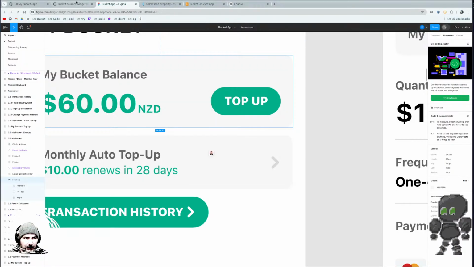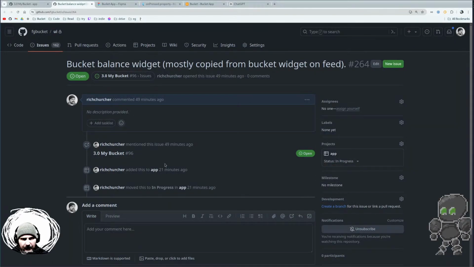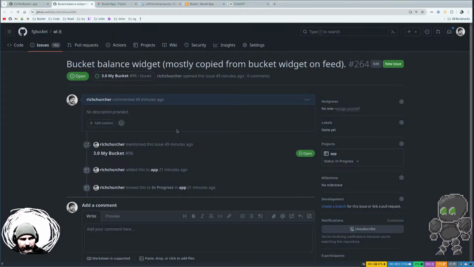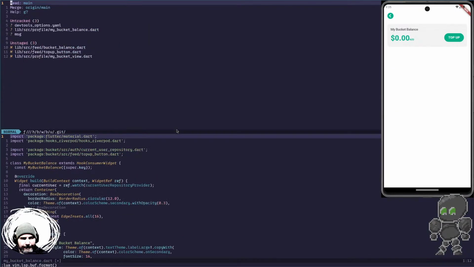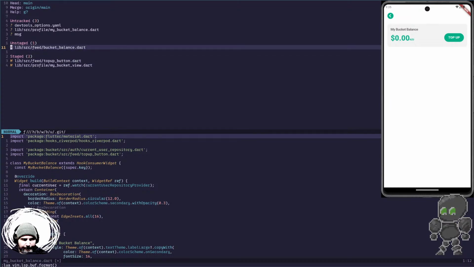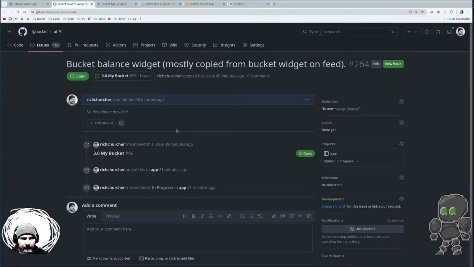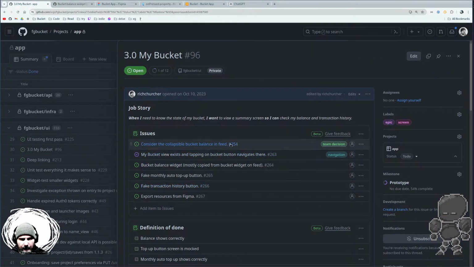And is that all we needed to do for that ticket? Bucket balance widget mocked up. Yep. Cool. So that closes ticket 264. And in fact, oh, we already did 263. All right.